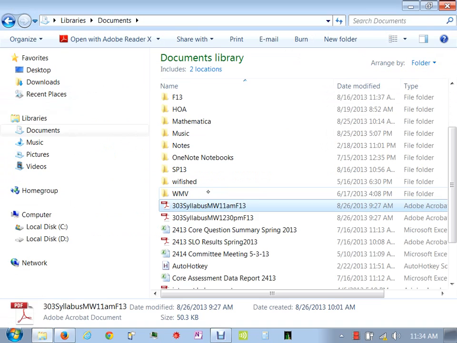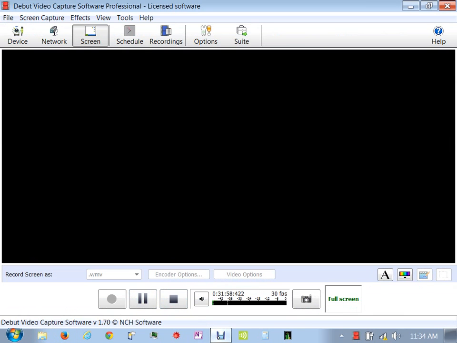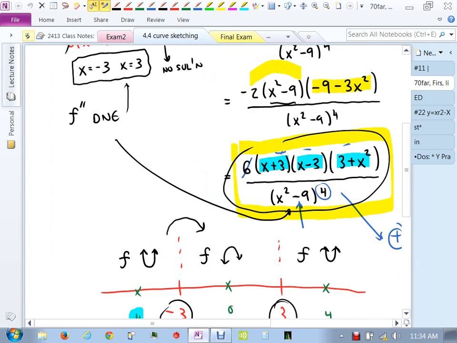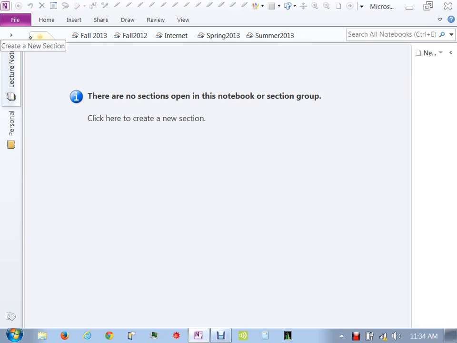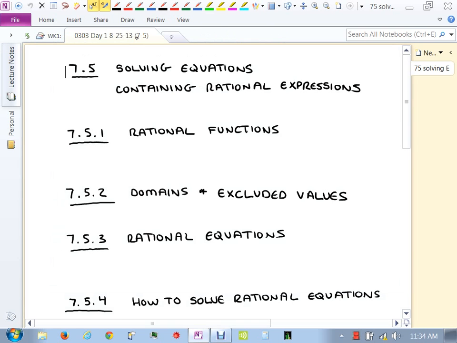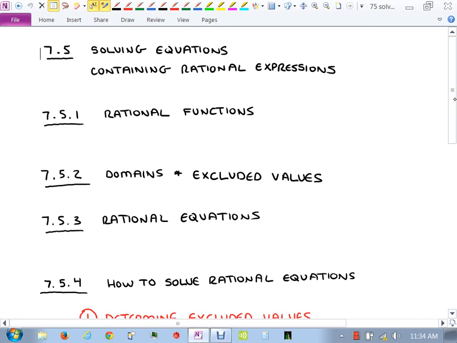I'm going to close all my internet stuff out. Oh, I did forget something. I already told you I'm going to make a video of this, right? Everything I write down here, you can go look at the video, but I'm also going to save all this as a PDF. Remember in Canvas, it said Files? If you click on that, inside there will be a folder called class notes. If you open it, it'll have everything I write down here in something you could print out if you wanted to.